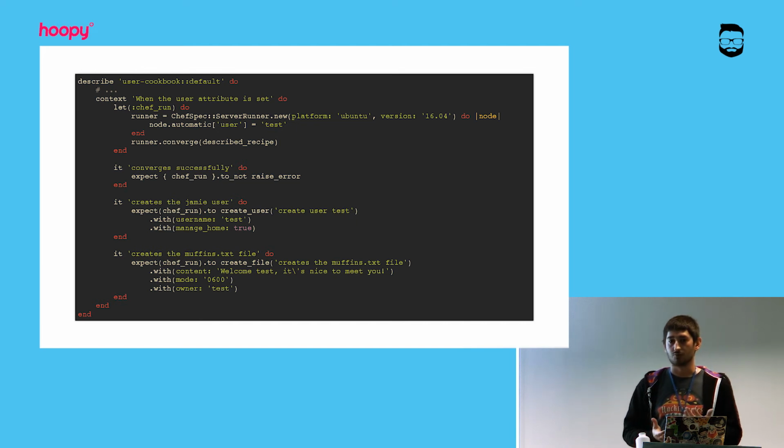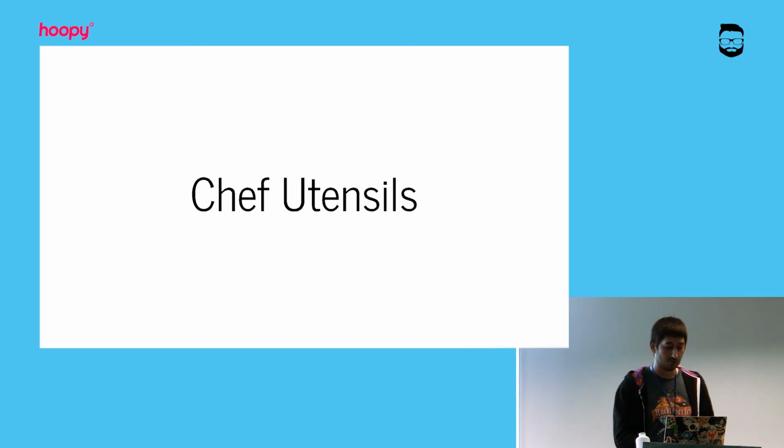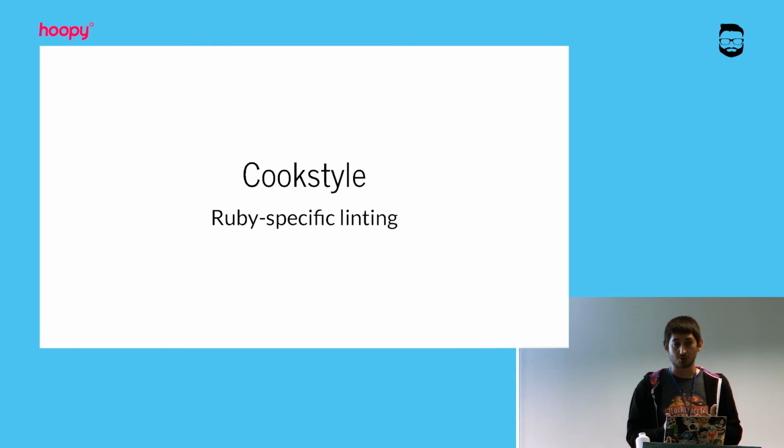So then in terms of the actual utensils and tooling that you have to use, in terms of linting, you've got the first one, which is called Cookstyle, which, for those who've touched Ruby, is RuboCop, which basically just does Ruby style checking. So it does common errors like you shouldn't be using double quotes because you're not actually using any features of double quote interpolating. You've got an extra comma there that's not actually needed and things like that.